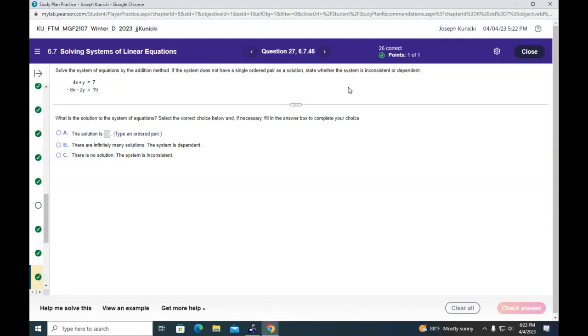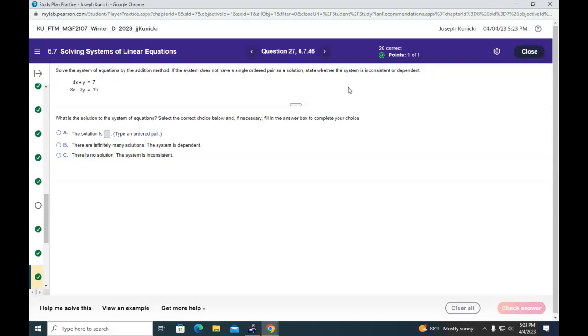4x. See, when they're set up like this, they're almost automatically elimination. It's just a question of which variable you want to eliminate. And for me, you see how simple this one is? I just multiply the top equation by 2. And I'll get 2y. So if I multiply the top equation by plus 2, I get 8x plus 2y equals 14. I just add the bottom equation. Uh-oh. I get 0 equals 33. So no solution. Inconsistent.